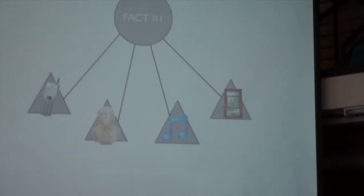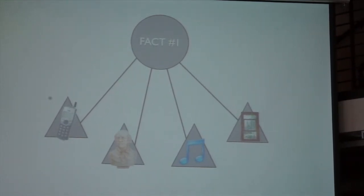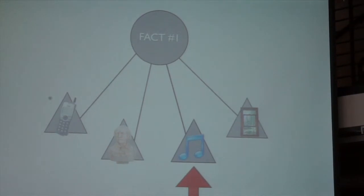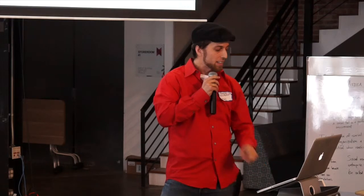The human brain associates information that we take in with things in our environment. And the more we associate thing A with thing B, like let's say a fact with a song that was playing in the background, every time that we make that association, tie in our brain, this is overly simplified, right? Our brain is not a tree. The more times that we make these associations, the stronger that bond gets. And so when it comes time for us to learn fact number 2, the best way that we can support that is actually by having more things in our environment for us to draw those associations with.